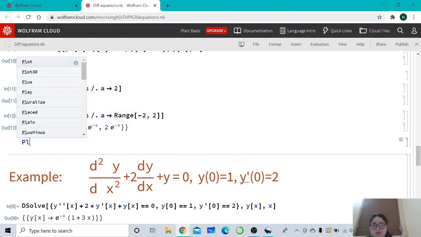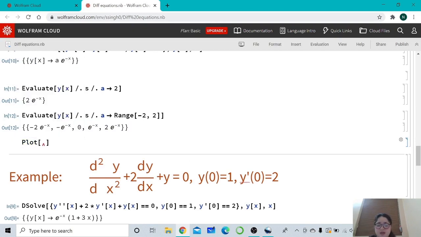I wish to plot these solutions of the differential equation. Then I give the command plot. In square brackets I type the list of functions I wish to plot.